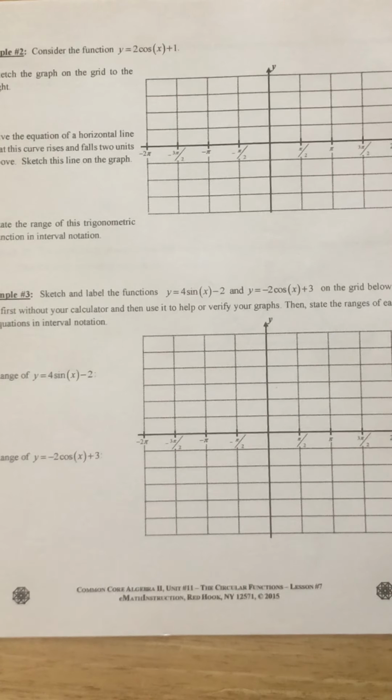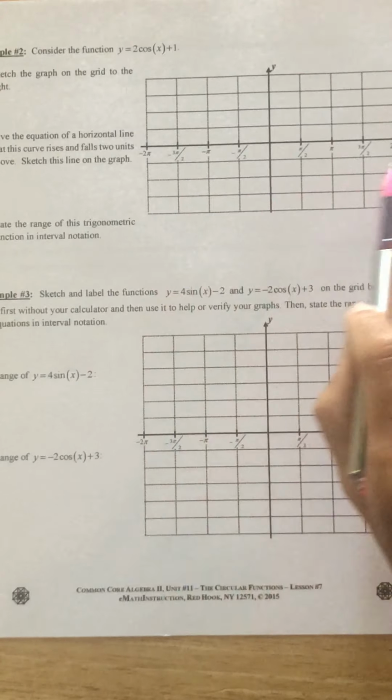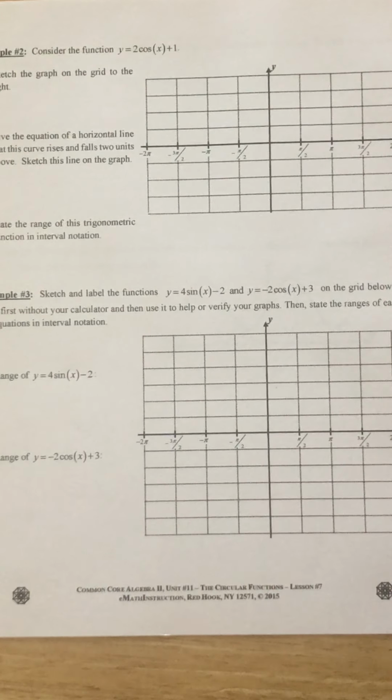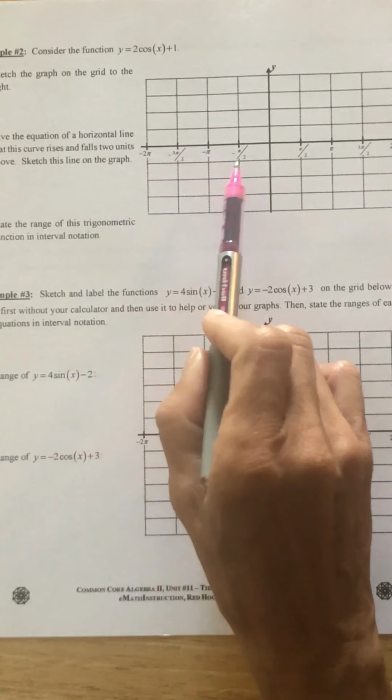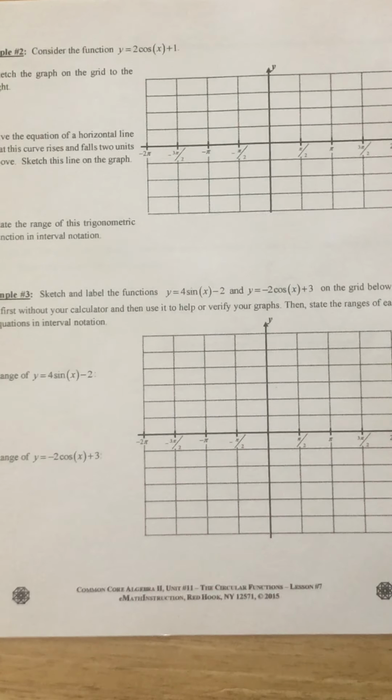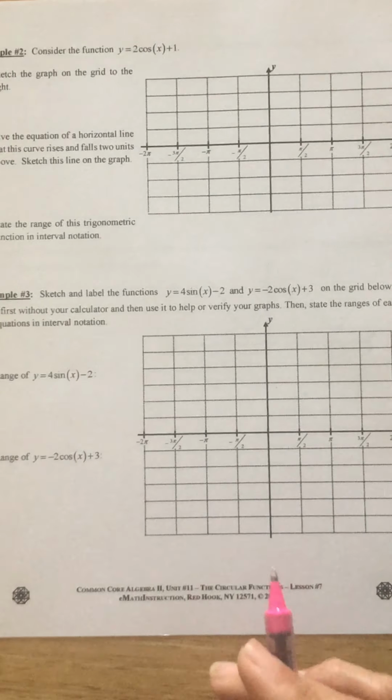My original is not graphed there. So I'm going to take the approach where I graph the midline first and then count off. What's nice about these graphs is that my x-axis is already labeled. We haven't talked about how that spacing goes yet. We will in the next lesson. So just go for it. Anytime you have something labeled here, we're going to switch where we are on the curve. So a couple of things. We can have an idea of what's going to happen with our maxes and our mins.